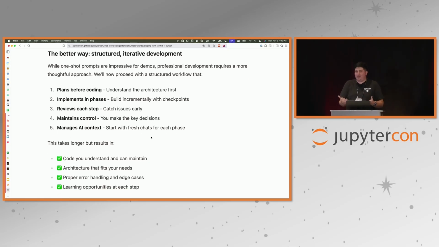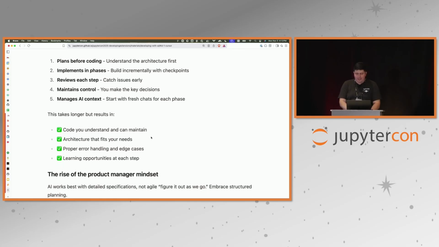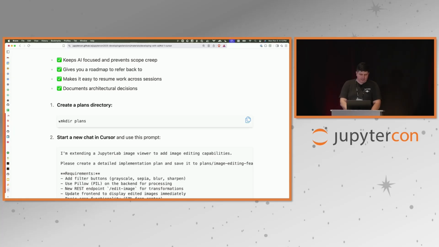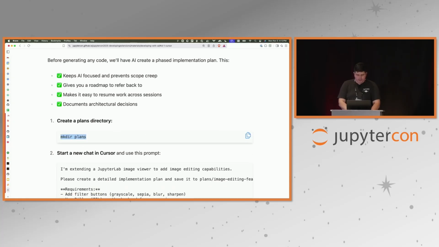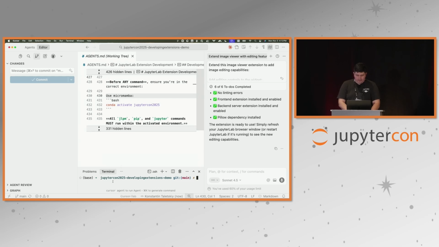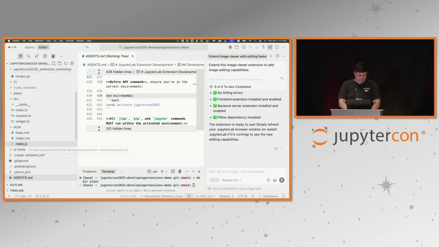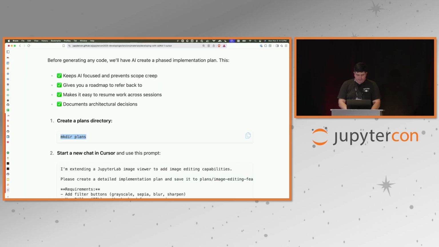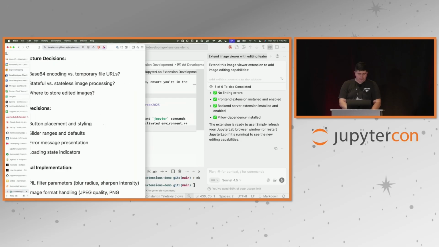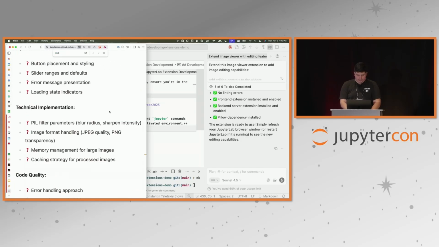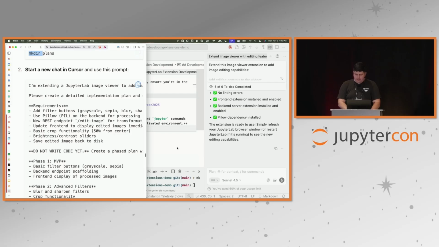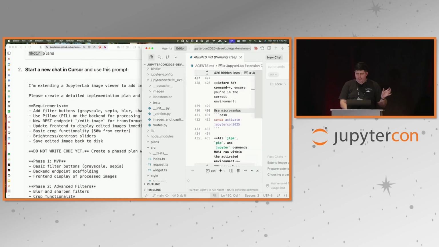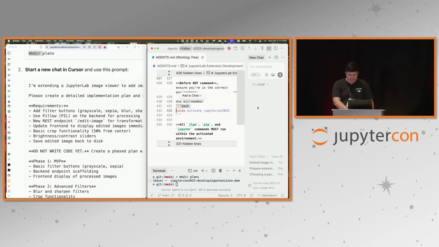Because we can have issues like that where it doesn't align with what we want, because we actually didn't give it a place to make all of these decisions. So to start on that, I'm going to create a directory called plans. Here it is, empty. Let me put it side by side. And then we're going to start a new chat. So at this point, we rolled back to where we just have the cats and no editing.